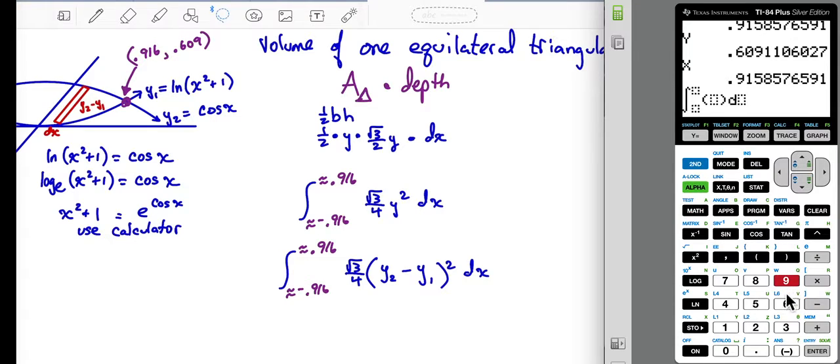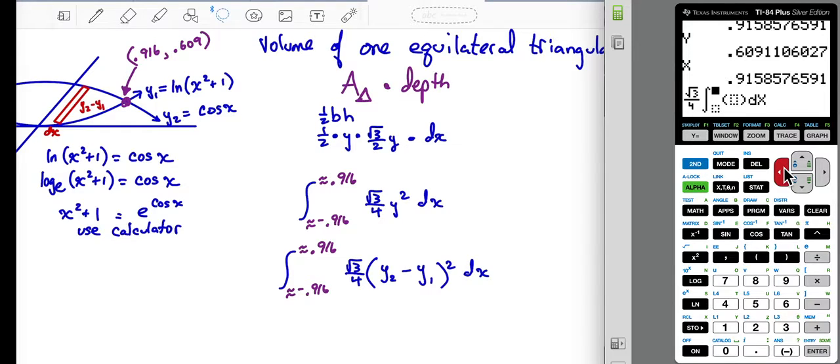If I do math 9 and I put in the radical 3 over 4, I'm actually going to put the radical 3 over 4 in front, just so it doesn't get too congested. If I put a negative x to x here and then tell the calculator that the variable I'm using is x, the calculator is going to have a fit, right? Because I'm telling it in the same breath that I'm working with something that is both a constant and a variable. So the calculator is going to be like, well, no, you're not. So it's going to give you an error, or it'll just flat out give you the wrong answer.